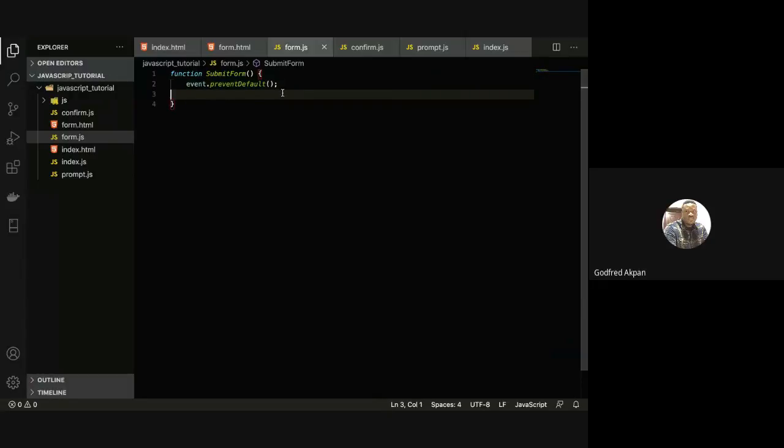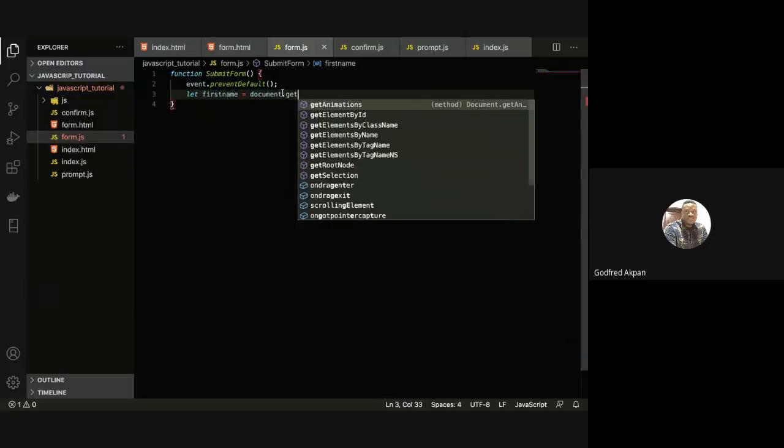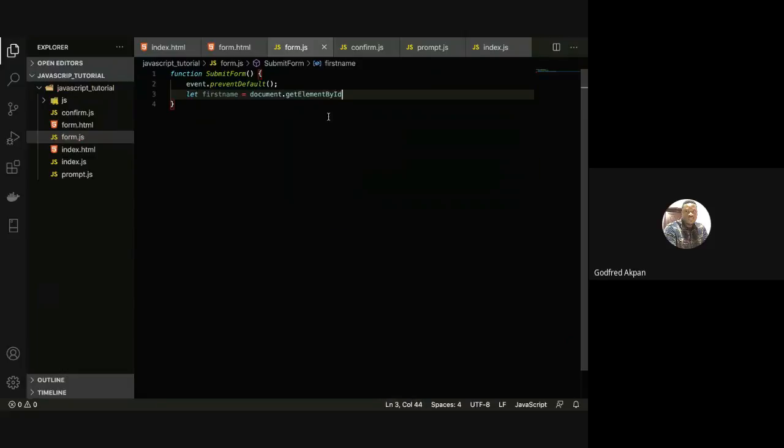So let's continue. Variables, very important. Let's first name is equal to document.getElementById. What this does is that document is a JavaScript default functionality.